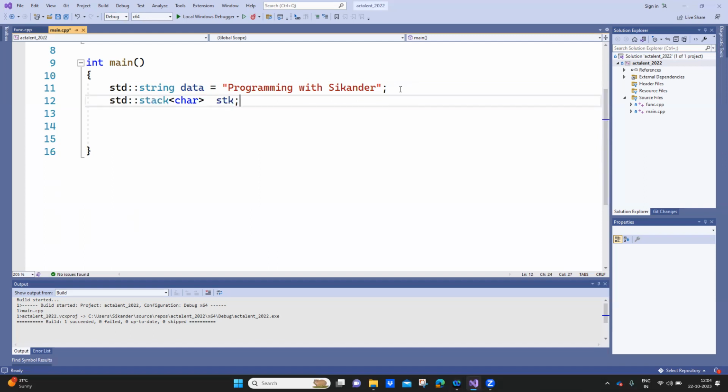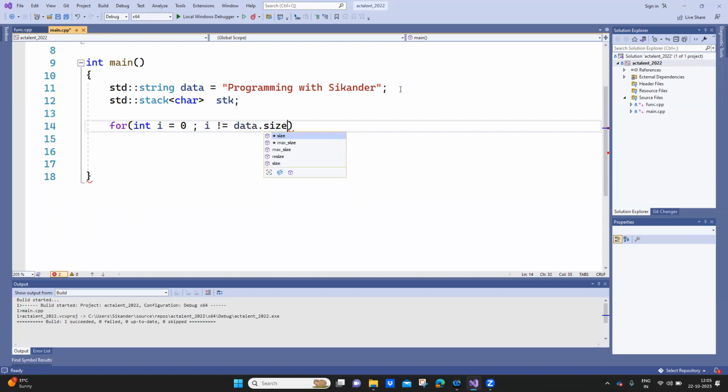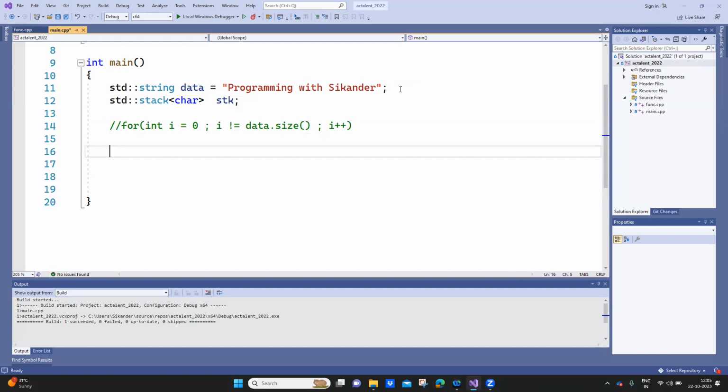Okay. So here I need to traverse every character. If you want to traverse every character of the string, I can use a traditional for loop where I can use indexing and say i not equal to data.size(), and then i plus plus. This is one of the ways I can do it. The other way is to use a for each loop.